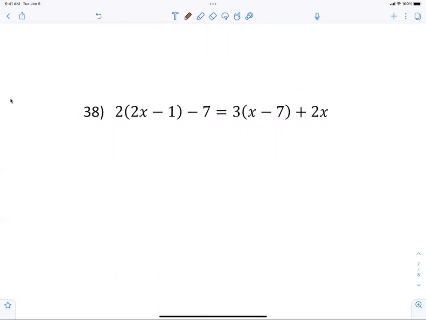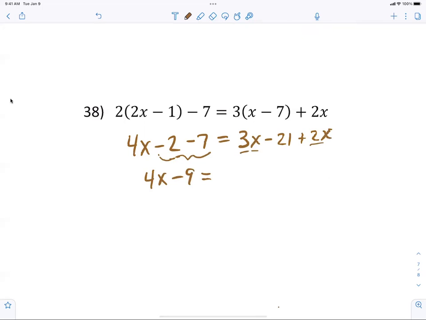Oh, now we got a bunch of distributing here. All right. Good for you, buddy. Go. Yeah, just tell me, when you distribute, what do you get? No, not yet. I want you to distribute on the other side. Now combine terms. Wait a minute. That's 2x. So then it would be 5x. Right. Good. Now what?